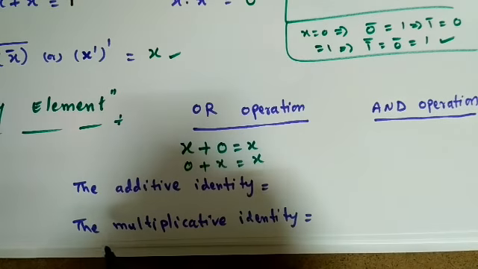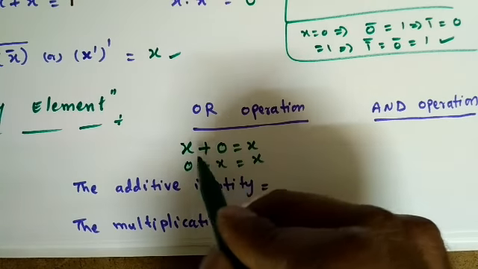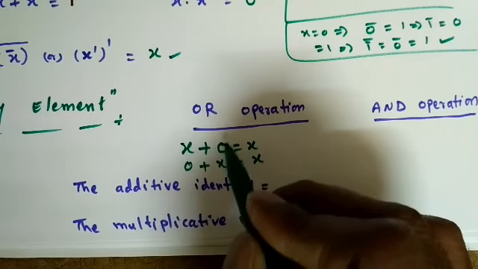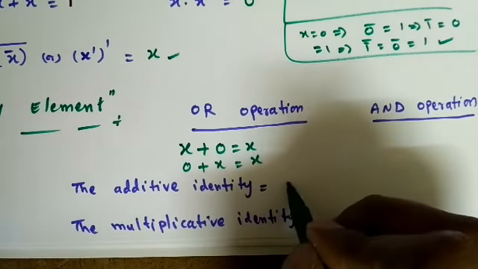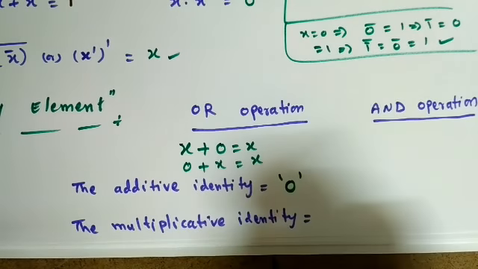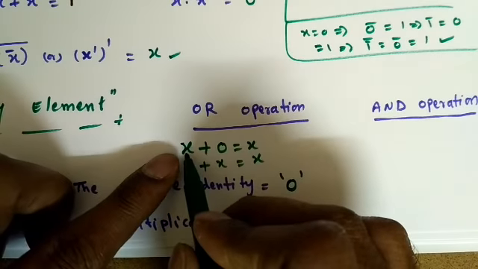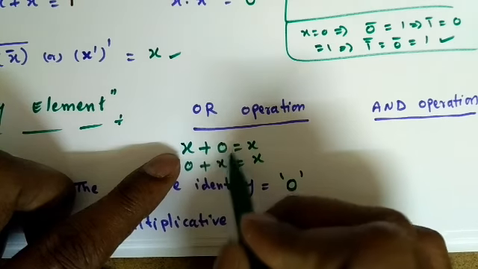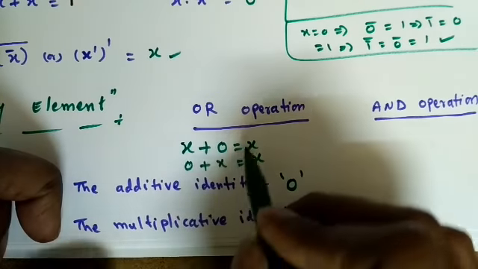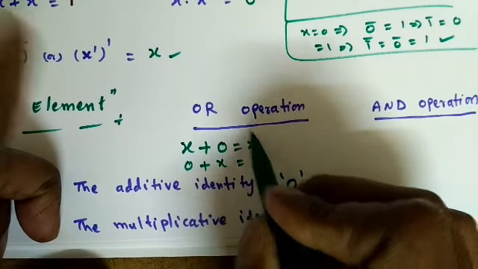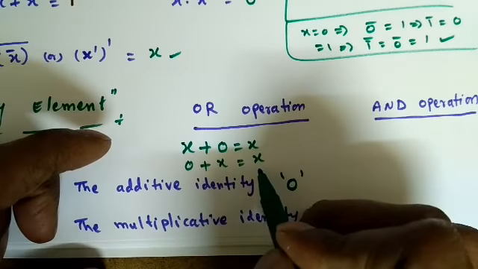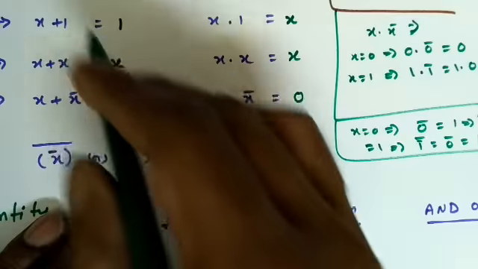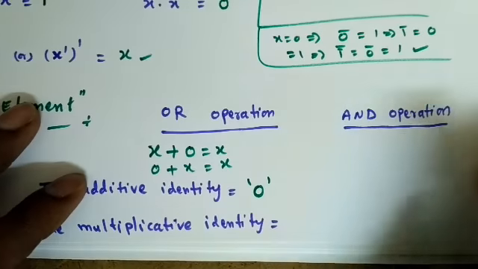So what is the identity element when we do x plus 0? This element is the identity. So what is the additive identity? It is nothing but 0. The property is, if I do some variable plus some value, which may be 0 or 1, and we get that variable x, then it is an identity. Similarly the opposite: 0 plus x is also x only. That we just saw, right? We can perform it operation-wise also.